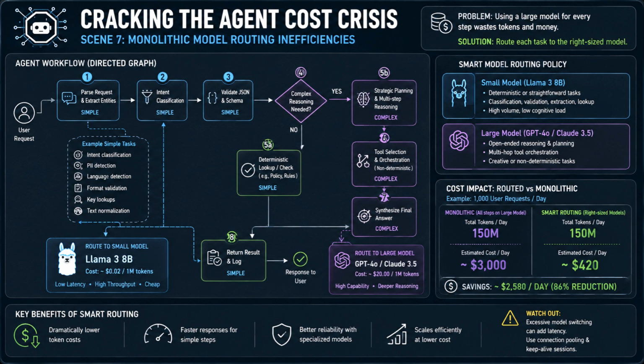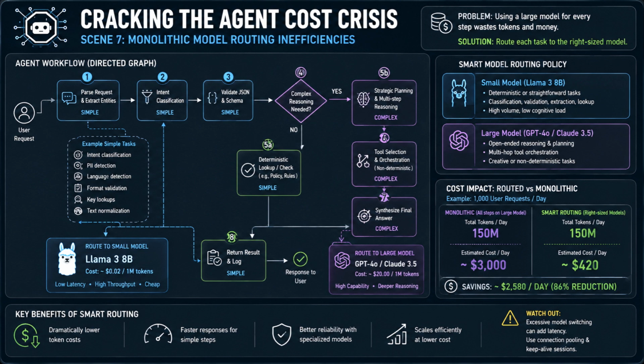An agentic system is best designed as a directed graph of separate tasks. By using a dynamic orchestration gateway, you can inspect the requirements of each node and route simple data transformations to smaller, highly efficient models. This targeted approach reduces runtime token costs with minimal impact on output quality.